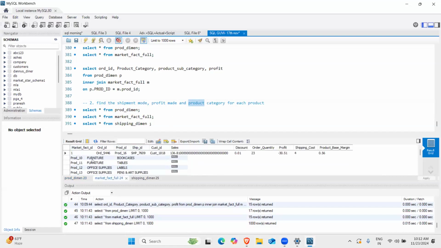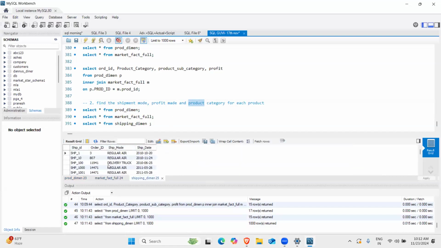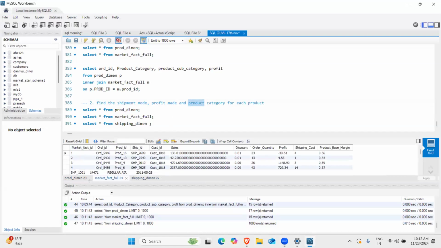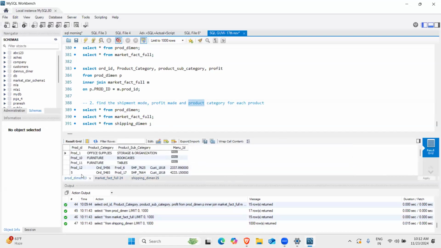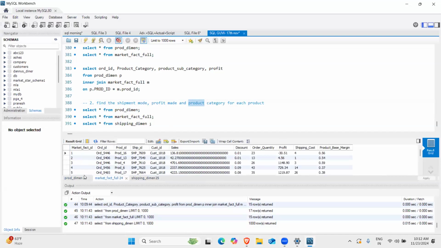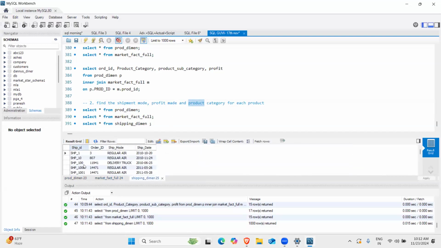We have product ID over here, and we don't have product ID over here. So I can create a join based on product ID of this product dimension table and product ID of market fact full table. And here, do we have any common column? Shipping ID, yes.